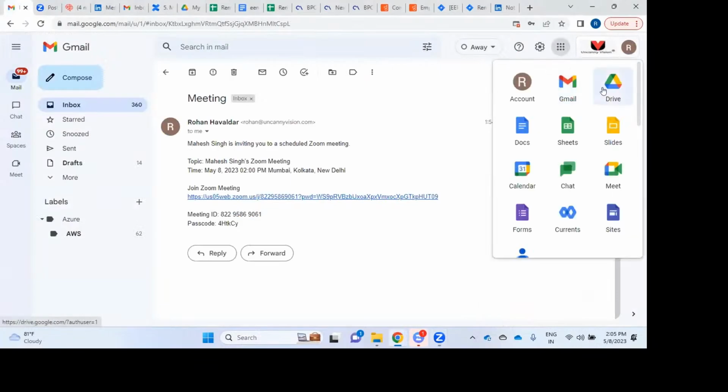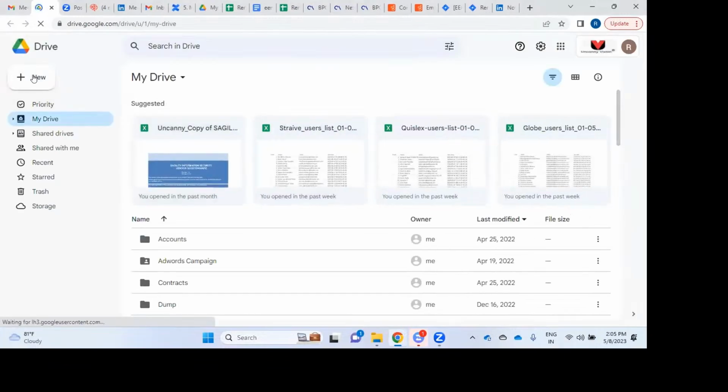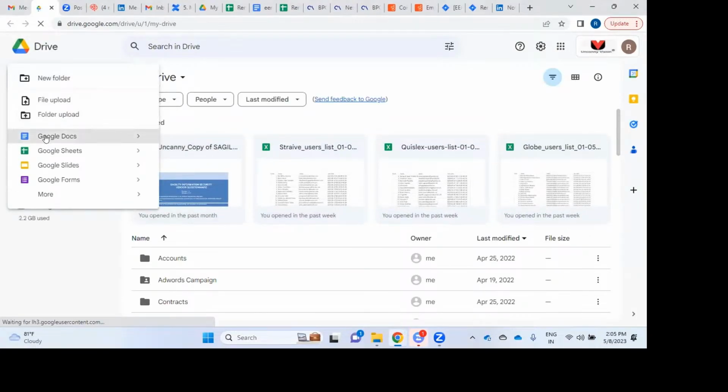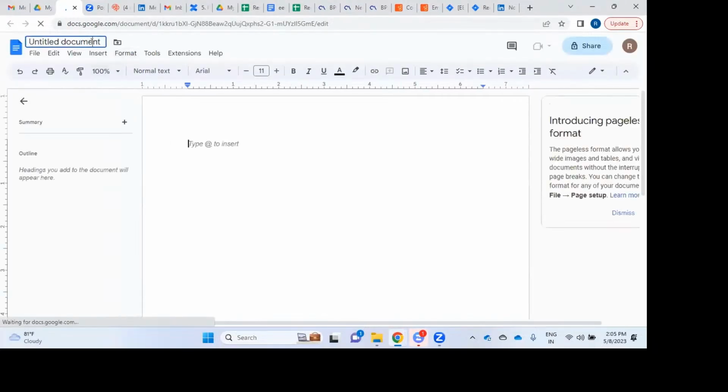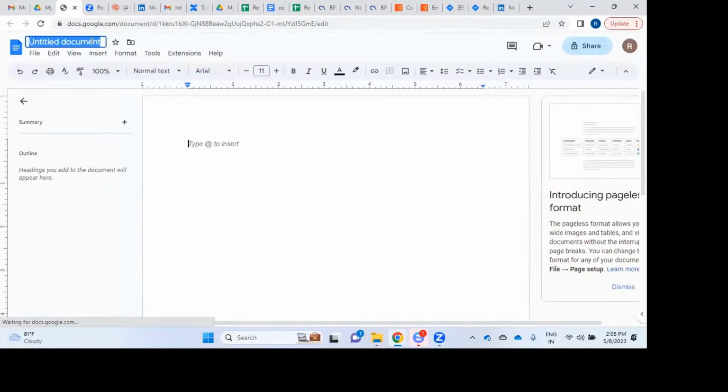We use Google Docs in our company, so we have to use Google Docs only to share with everyone. I will put it here in Google Docs so that we are all aligned.